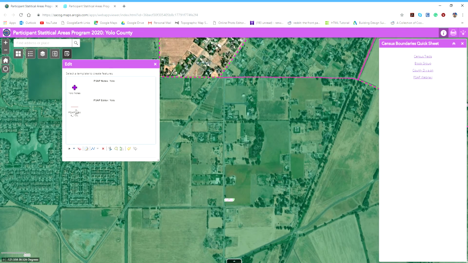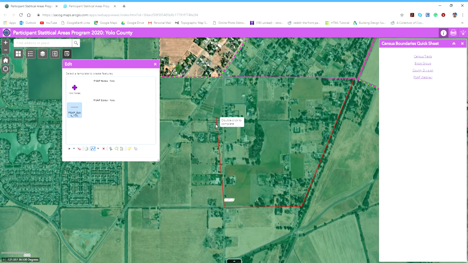So to make that recommendation, once again, hit the PSAP edit tool, edit, and then the PSAP layer. Preferably they like to use naturally occurring boundaries, like streets, or right here, this is a naturally occurring boundary with this tree hedgerow. So once again, hold control to snap, pull, click. Now click once to create a point, pull again, click once again to create a point, pull again.